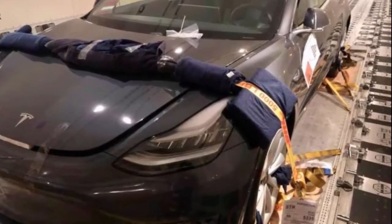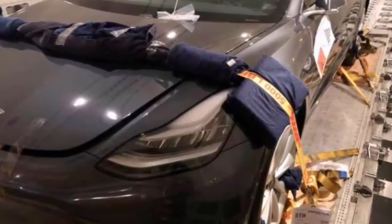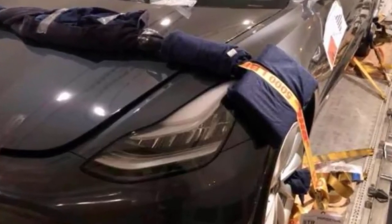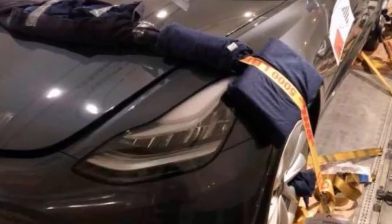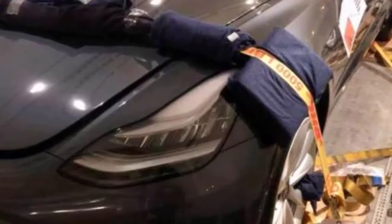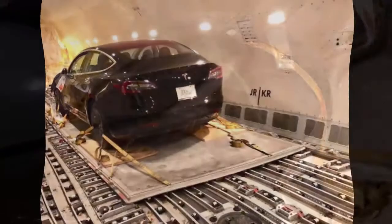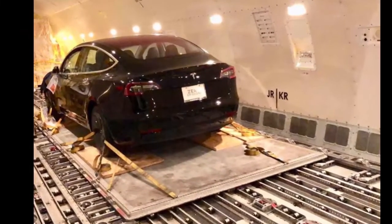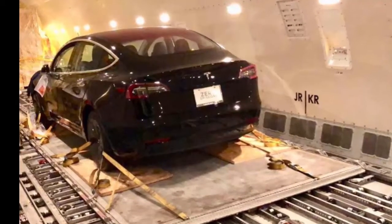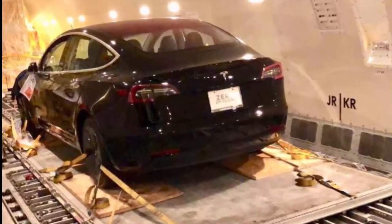It looks as if some German carmakers are trying to change that. Pictures of the cars were discovered on Facebook with the hashtag Leipzig, possibly indicating that the vehicles are headed to BMW, which is slated to have an electric vehicle to rival Tesla available in the near future. Sleuths also noticed a delivery sticker that could indicate a stop in Stuttgart, the home of Mercedes-Benz and Porsche. As of this writing, Tesla CEO Elon Musk has made no public statement on whether foreign competitors are trying to reverse engineer his products.